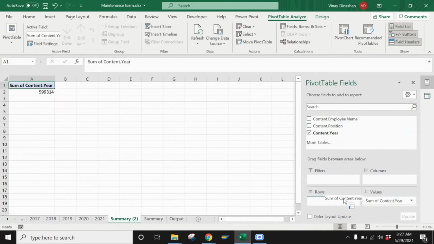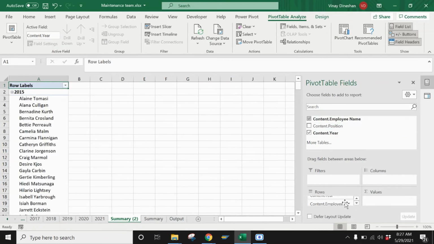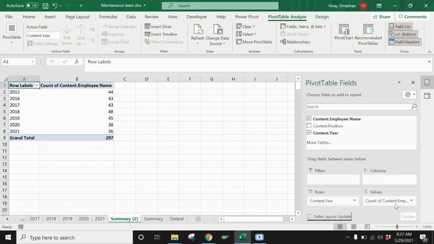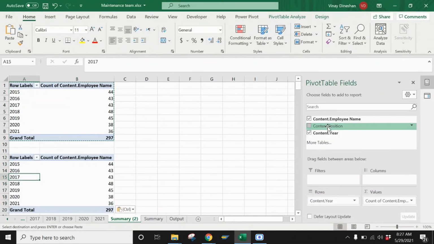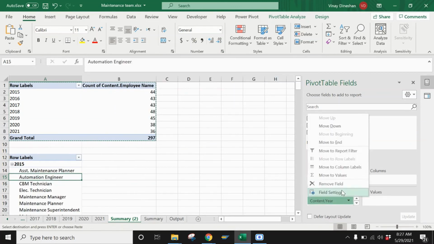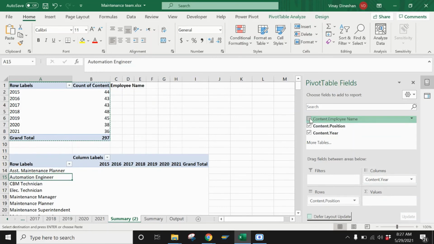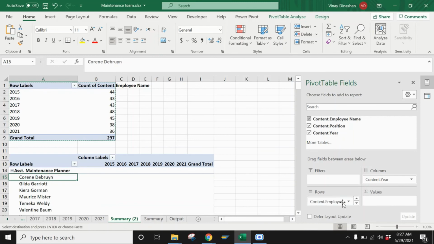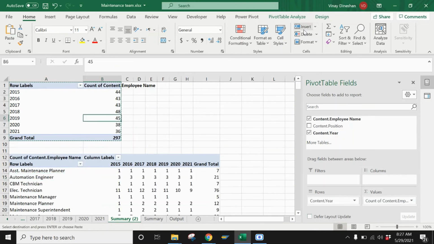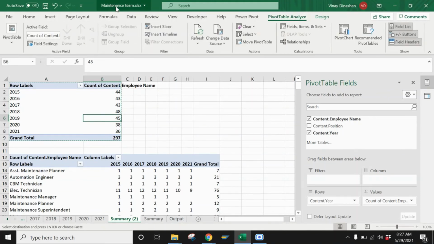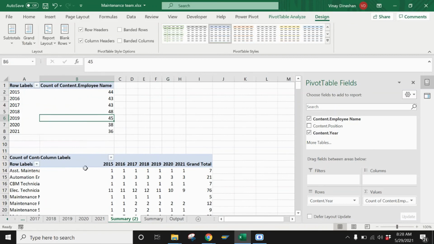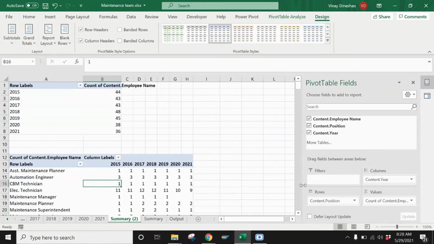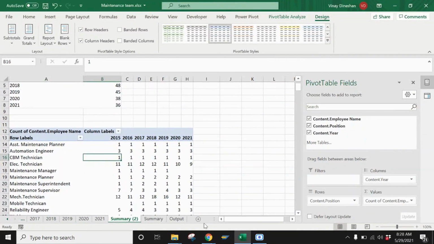First, I want the years on the rows and the count of employees in the sum field. So the first report is up. Now you select this whole pivot table, copy and paste it, and bring up another report based on the position of the employees. You remove the year, move it into the column, and bring the sum function for the employee name. You remove the grand total, which doesn't make any sense for this particular report. Go to design and remove the grand totals for rows and columns, same as here. So you have the same information as in the output now.